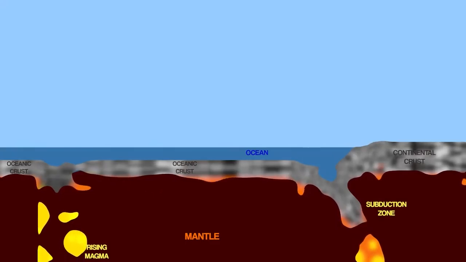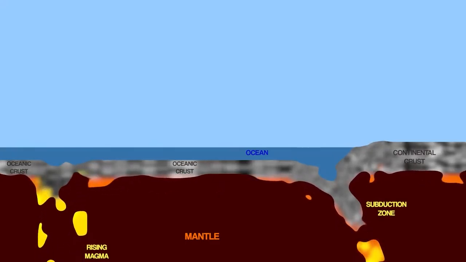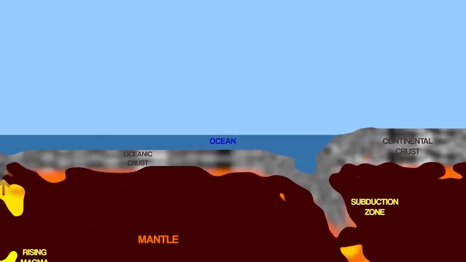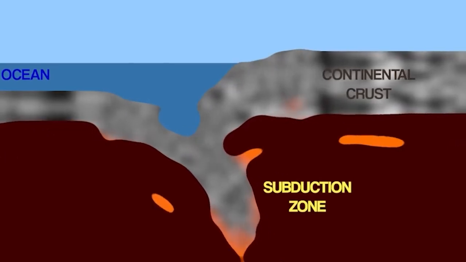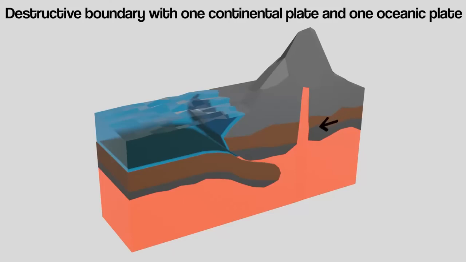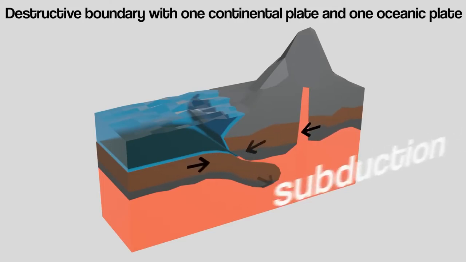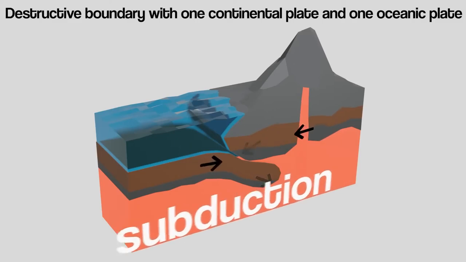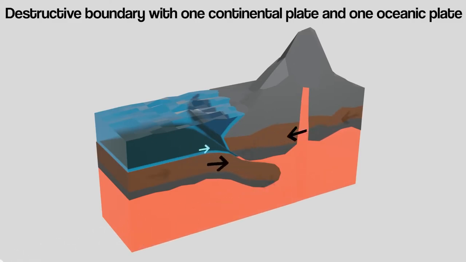Destructive, sometimes also called convergent boundaries, are areas where tectonic plates are being carried towards each other, but there are actually two different types. If an oceanic plate is moving towards a continental plate, the oceanic plate is forced underneath because it is denser, in a process we call subduction. As the oceanic plate sinks into the mantle, water and things like dead plankton on the seafloor are dragged down with it. These are turned into water vapour and carbon dioxide, which bubble upwards and melt through the continental crust above, and get trapped in the rock.